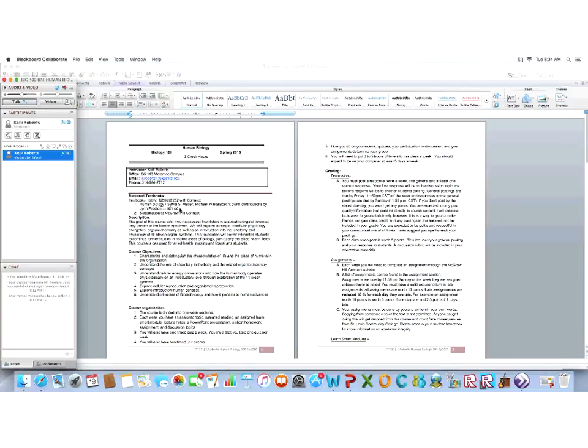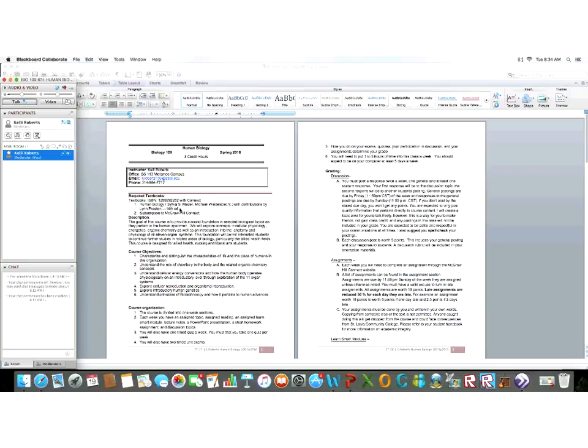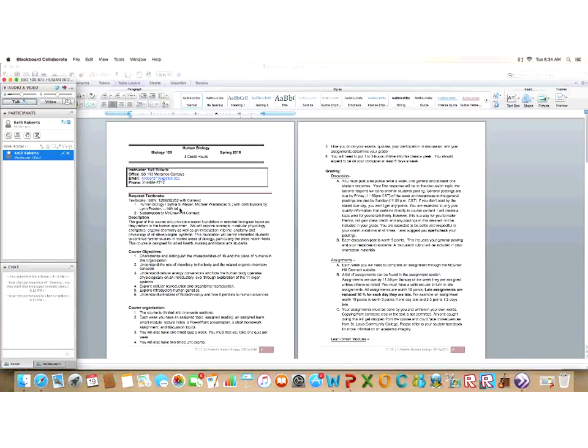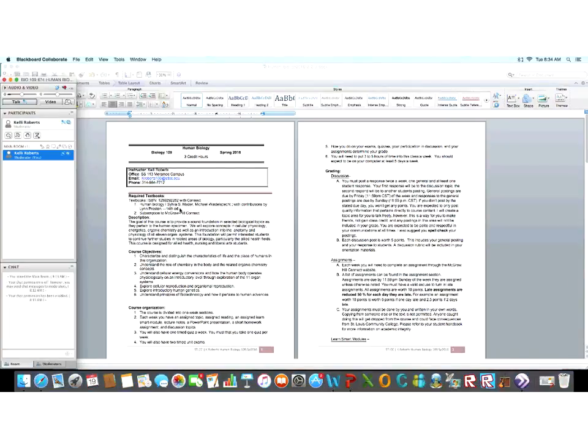Description of this course, I'm only going to read the first sentence of this. I'll let you all read the rest of it. The goal of this course is to provide a sound foundation in selected biological topics as they pertain to the human specimen. A lot of students take this course because they need a 3-hour biology course in the human body. It seems quite fascinating. There are some students that take this course as sort of a refresher or as a primer because they're going into nursing or to medicine, so they want to have a little bit of an introduction into the human body before they take a really hardcore class like anatomy and physiology. So there are lots of different reasons why students may take this course.